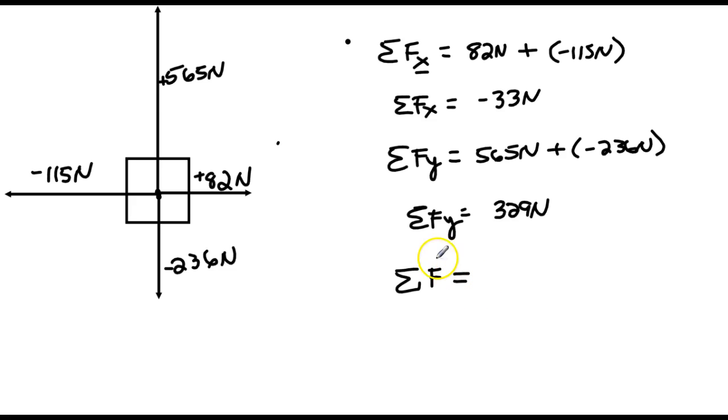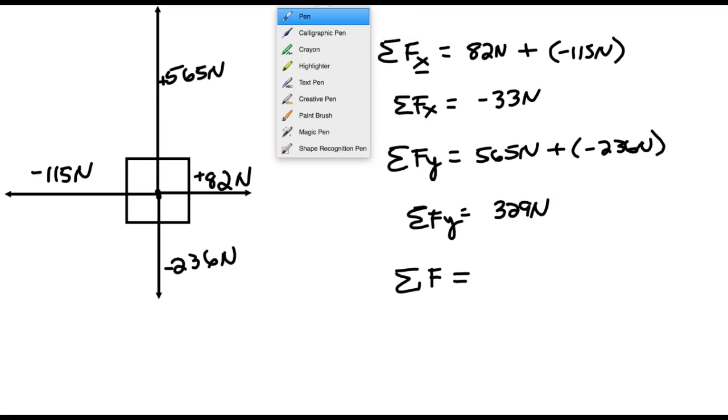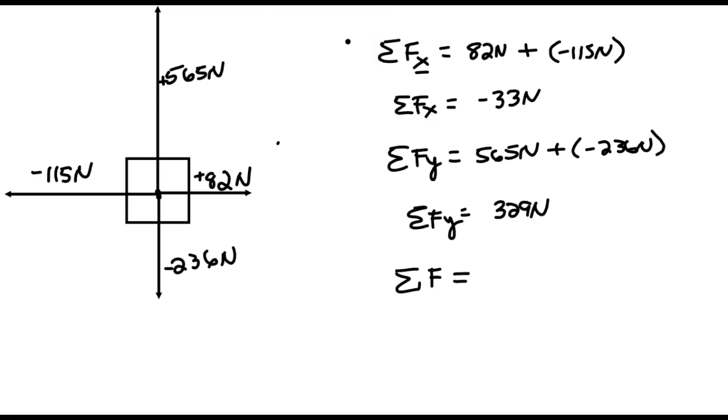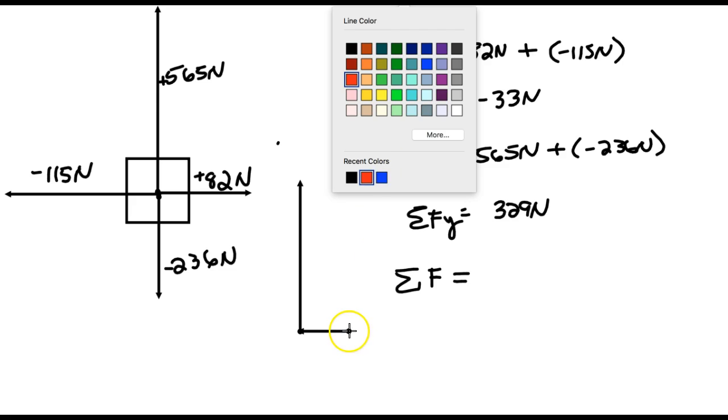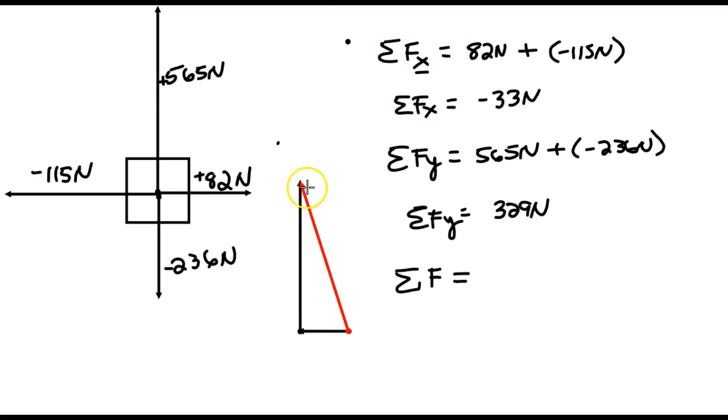So what are the net external forces? I'm going to add up all the forces together here. I could look at this as sort of like what we've done with adding vectors before. So if I take the two vectors, I know I've got a net external force of negative 33 and then an upward net external force of 329. If I add those two forces up, I'm going to get the net external force, what I'm trying to solve for here. Imagine all the forces acting on this box, or whatever it was in the beginning, it's actually a crate, so it's pretty close to a box. The net external force is going leftwards and upwards, so it makes sense that our actual object here is going to be moving in that direction.